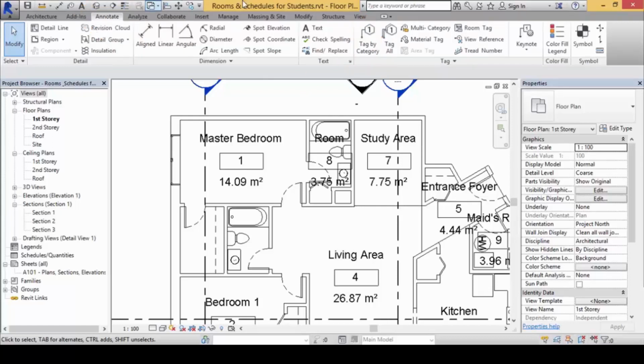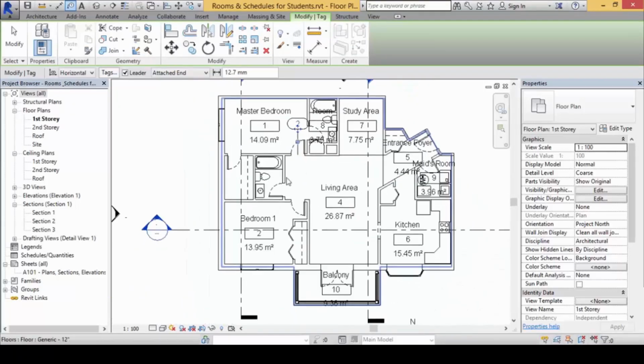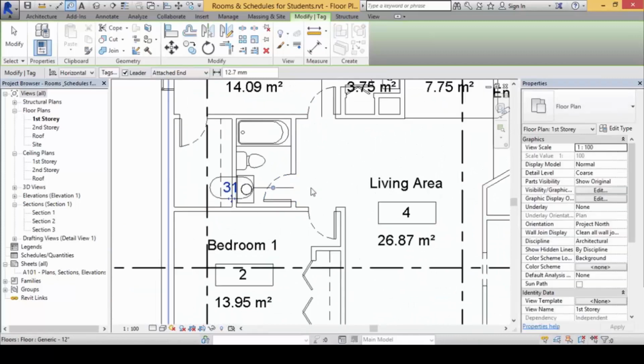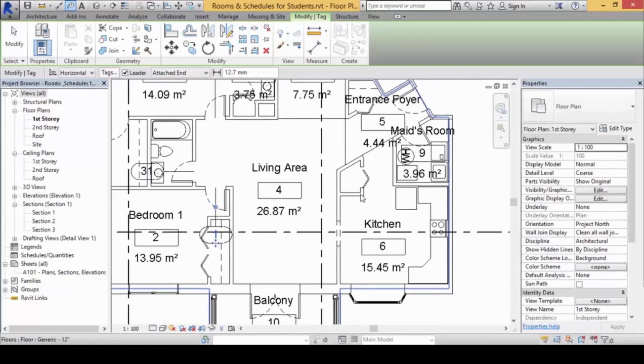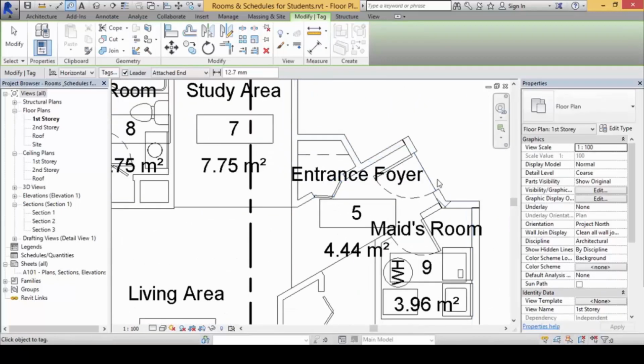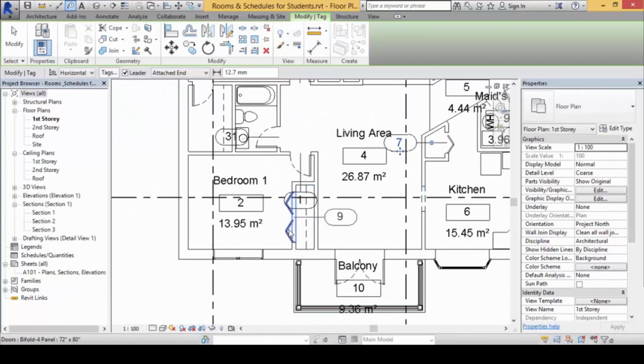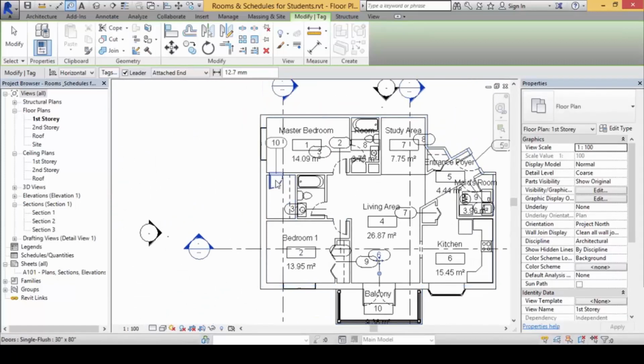Once you have this, you click on Tag by Category. You will find that when you mouse over the door, let's say we're going to do doors. So if you mouse over this, you click, you create something here. Same thing, this is what I'm going to do. I'm just going to do this over and over this, over. By the time you are done, you will barely be able to recognize your drawing because it's going to get pretty dense, like that.